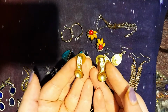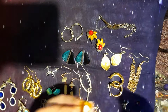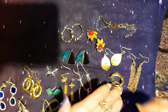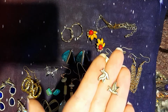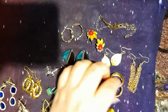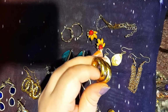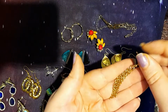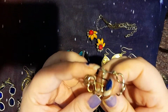These are vintage. I'm gonna put these up for 15. These little birds here, I'm gonna put up for 10. These are just cheapy metal hoops. They're gonna go in a gold tone lot. So are these, they're just chains, like literally just gold chain, not real gold.